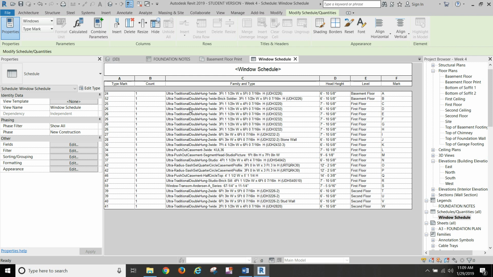Okay, all of the windows that are the same type have the same type mark. And normally that would be okay for what we want. But in this case, because we've got windows with varying header heights and different wall thicknesses, we just got a lot of stuff going on with windows. So we're going to assign them all an individual mark.